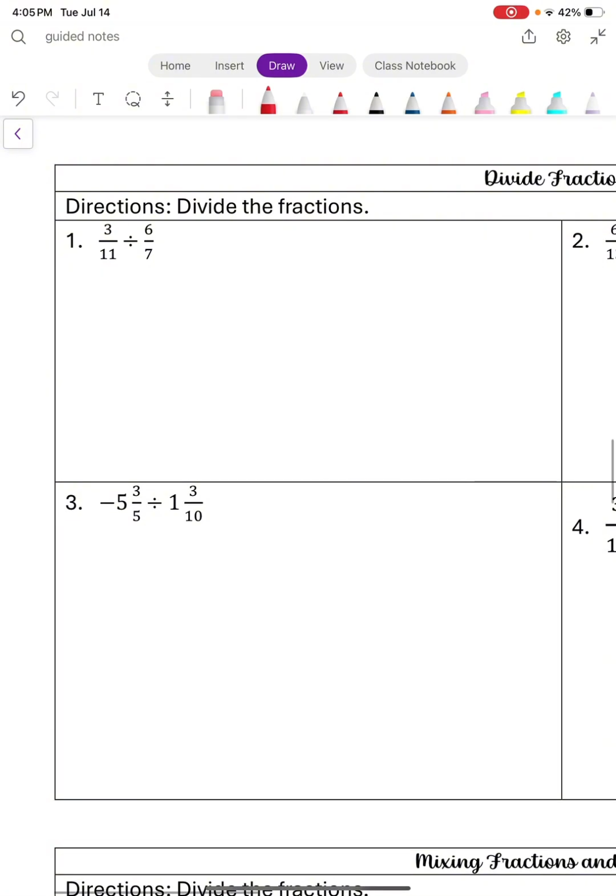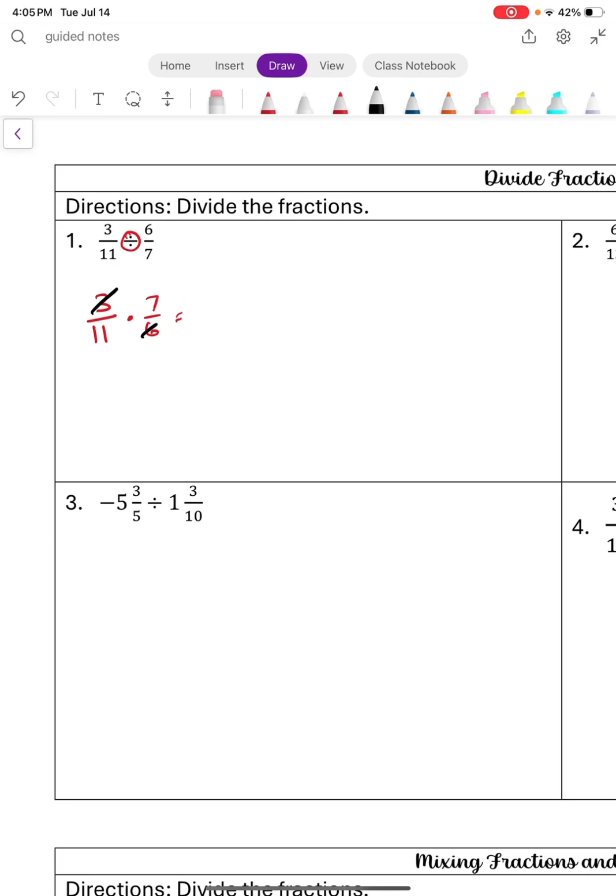Next up, if we can multiply fractions, we can very easily divide, because all we're going to do is multiply. In order to divide fractions, we're going to multiply by what's called the reciprocal. We're going to take our second fraction, divided by 6/7 is the same thing as times 7/6. Flip the second fraction, multiply. Don't change anything else. Then do the exact same thing.